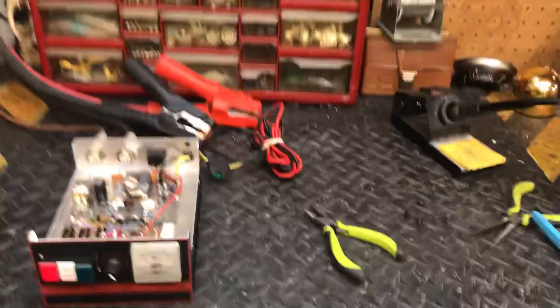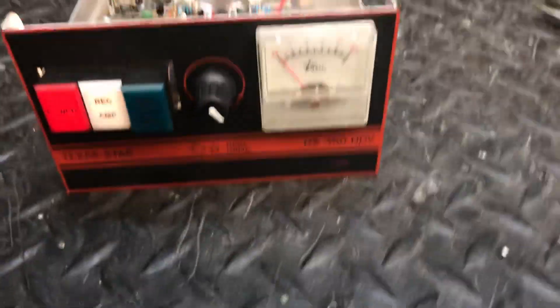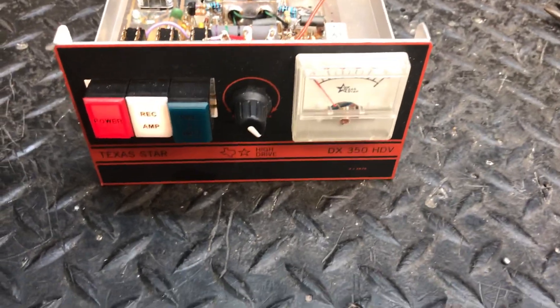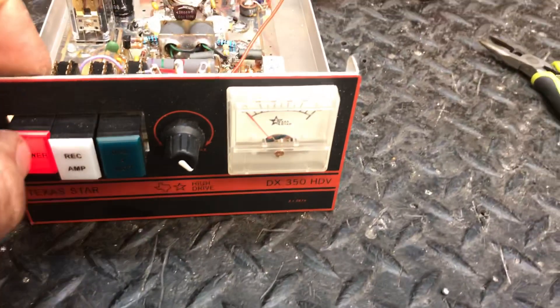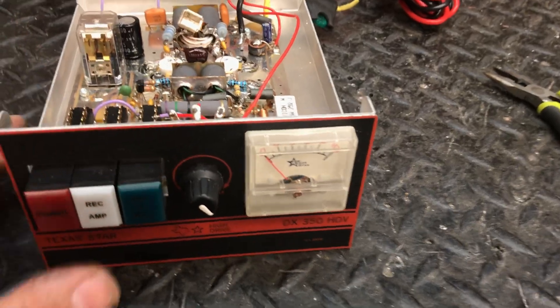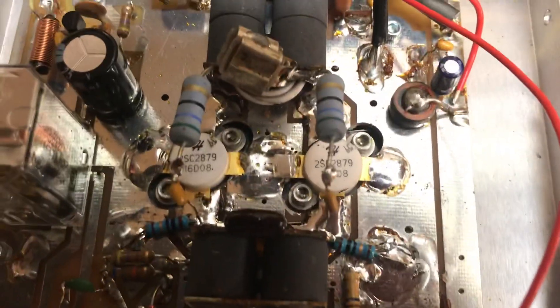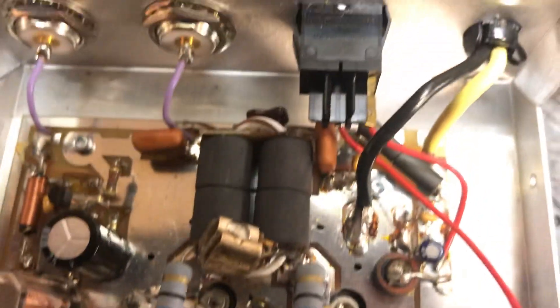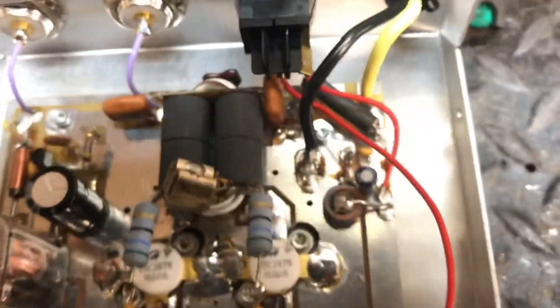Hello, come in, get on down. Hello folks, we got a Texas Star 350. It had DEIs in it. We just repealed it and fixed it. Put new bison resistors just for my friend's string beam. Two HG2879s — get there close so you can check them out. New 10 ohms, new bison resistors. Pretty much it. Got them all fixed up, good as new.